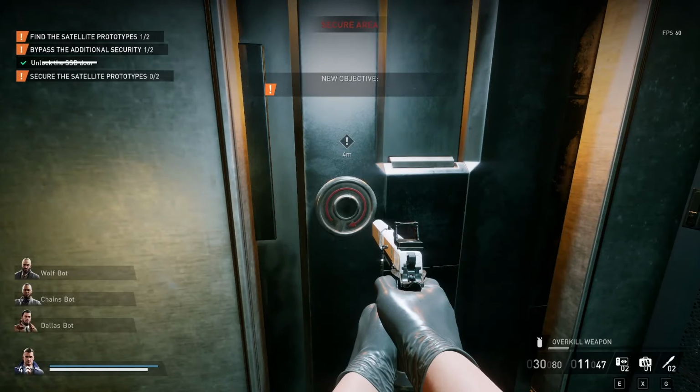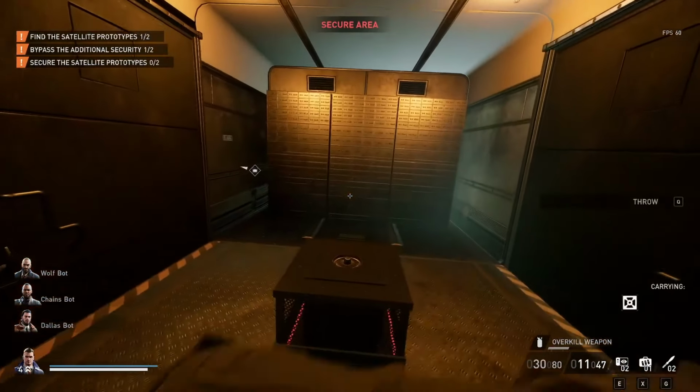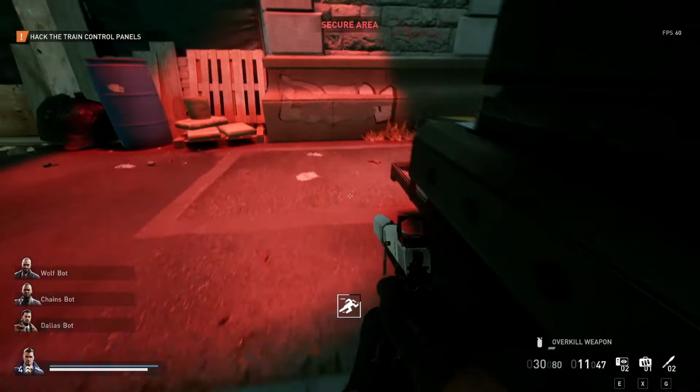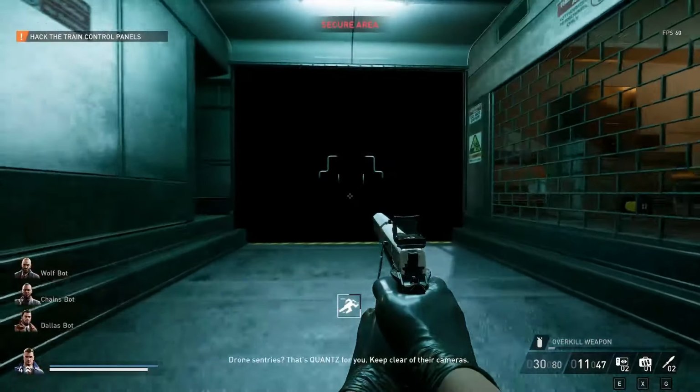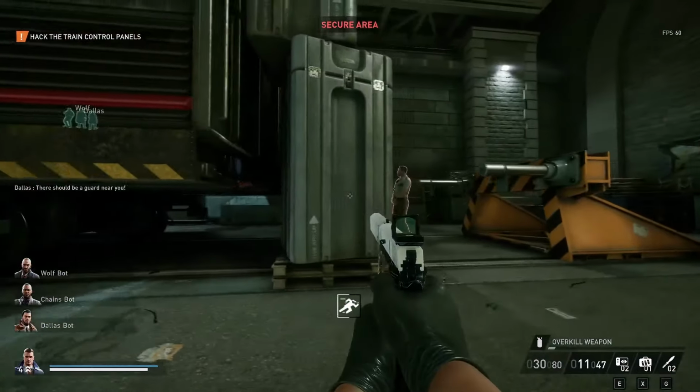The objective of this heist is to steal some satellites along with any extra loot you can find at the station while remaining undetected. If you're primarily a loud player, hopefully this guide can persuade you to try a bit of stealth so you can enjoy this new map.